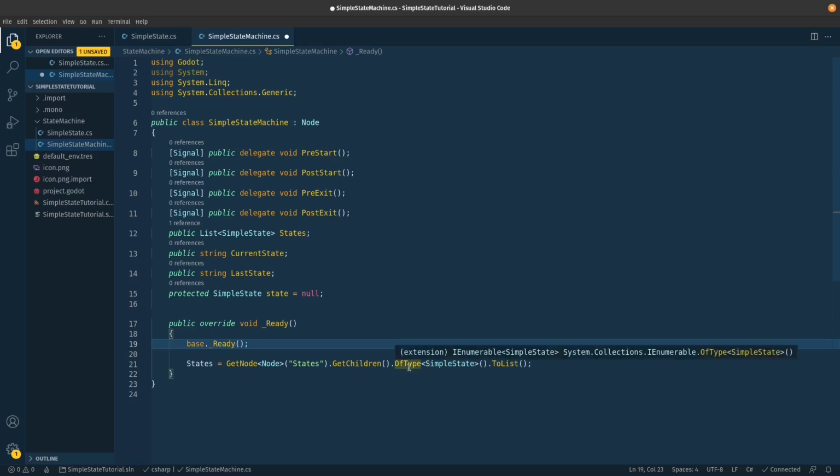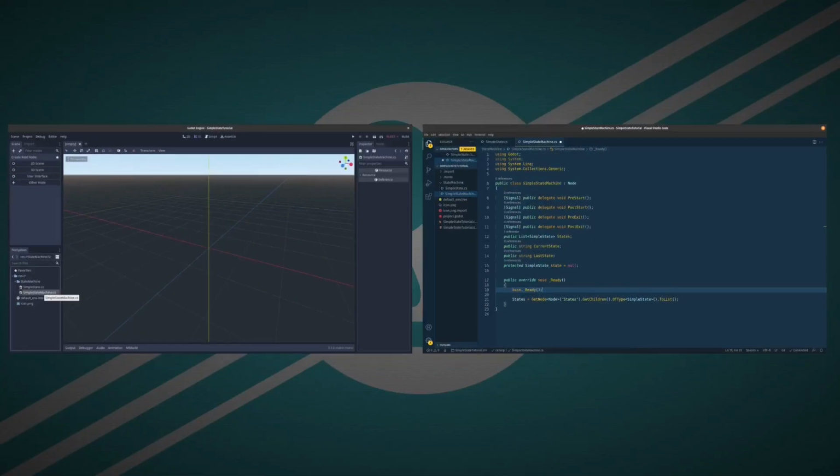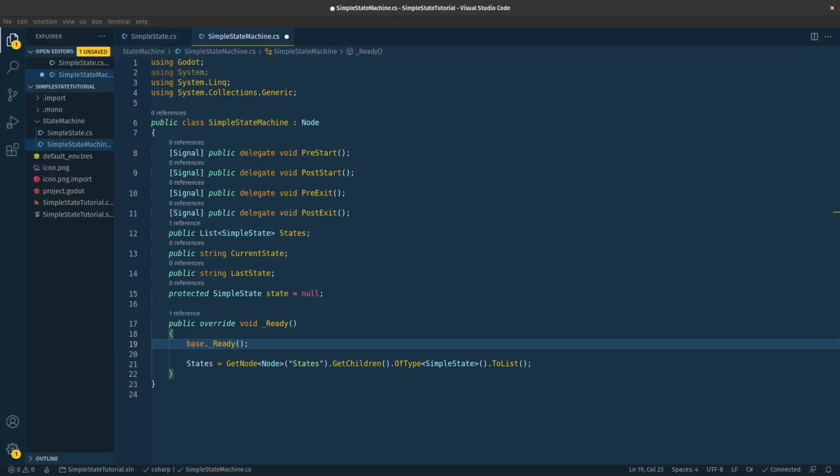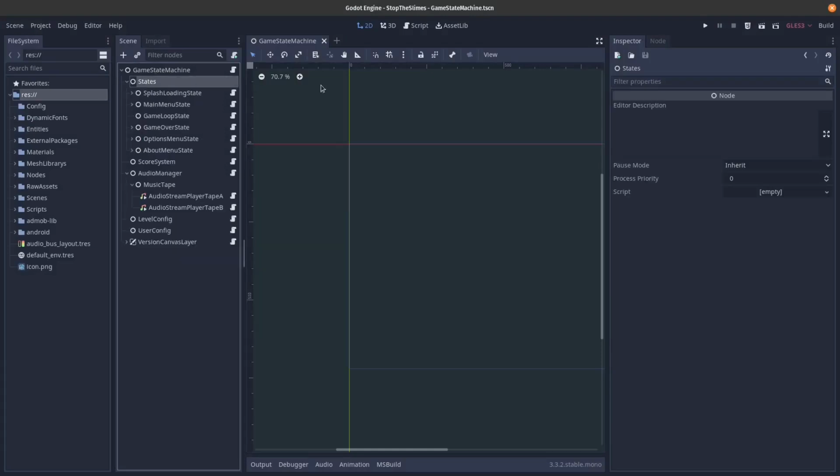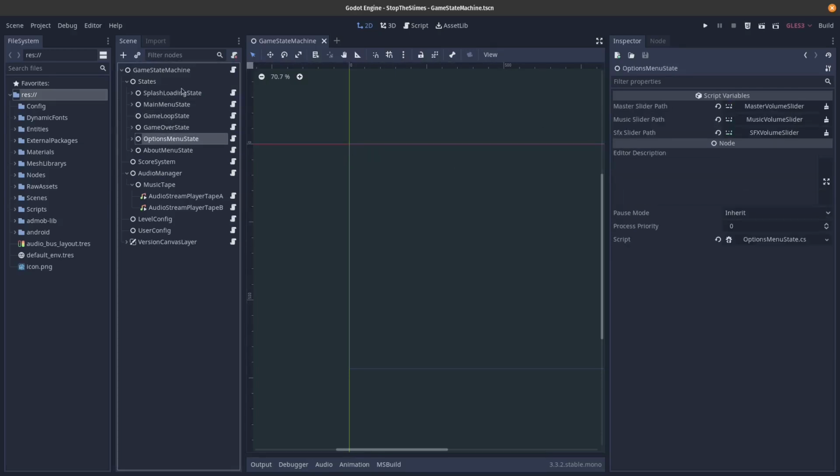This is actually the function, the of type, that we're using the link for. And you know what? Let me pull in my current game so that makes a little bit more sense. That may have been a little confusing how I worded that. So this is my game state machine, and underneath it we have a state node. This has no script on it, it just needs to be called state. And then underneath that, all of its immediate children nodes are inheriting from the state class. So that's what I meant.